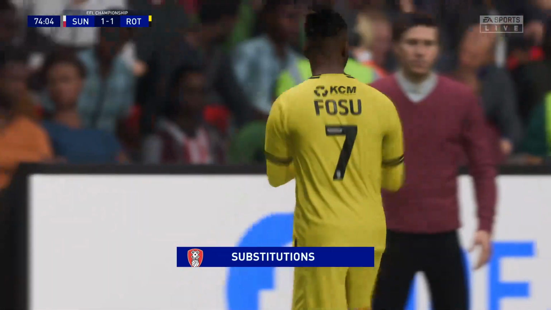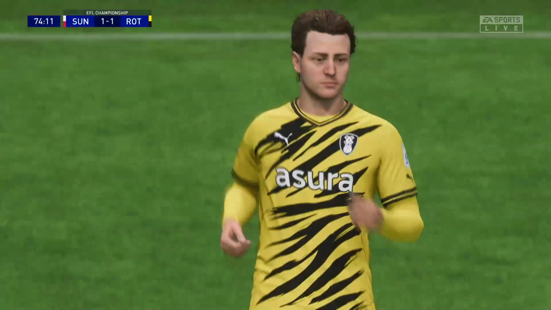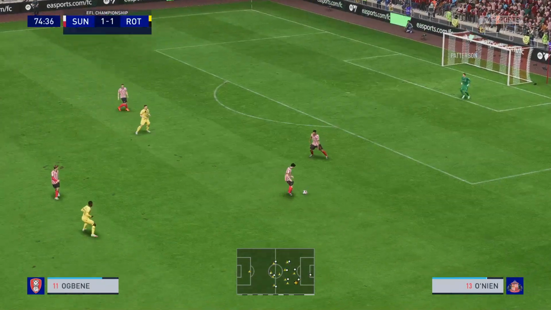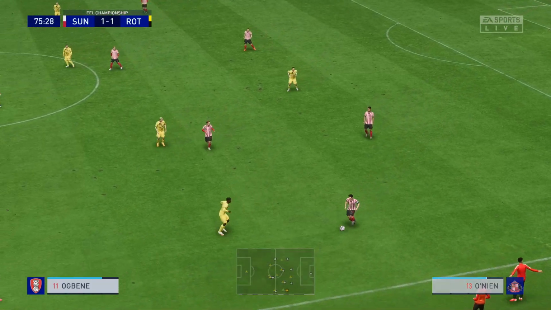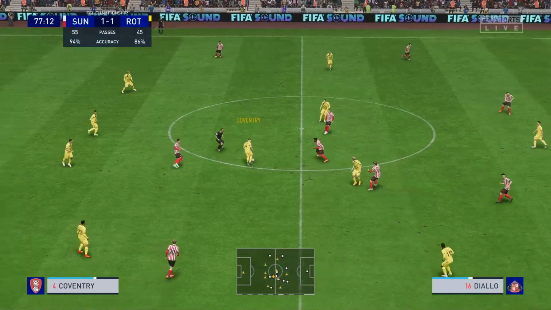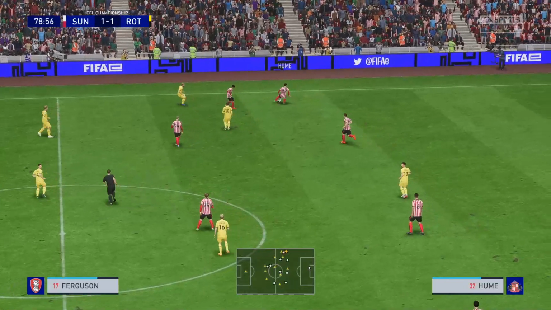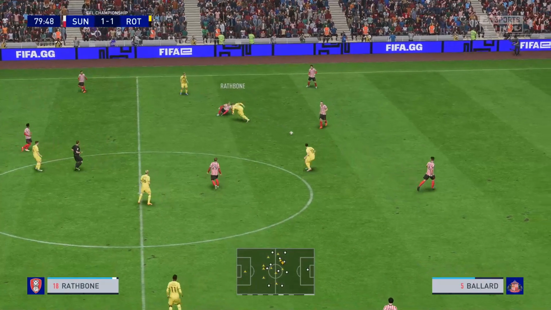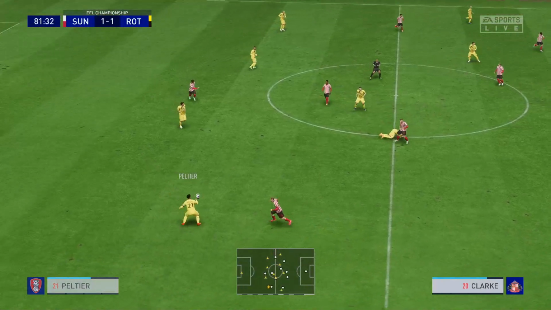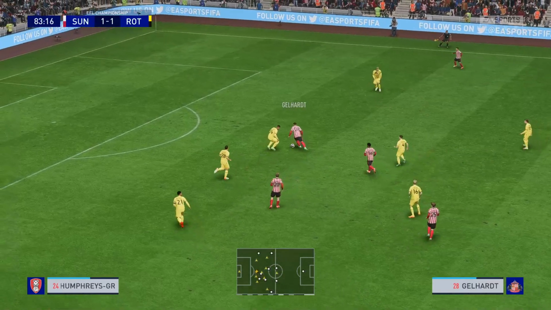So a personnel change then. Tariq Fosu to be replaced by number 18, Oliver Rathbone. Onto Diallo. Well, he's given it away. Ten minutes to go then. And a strong tackle. Tension building, still level.